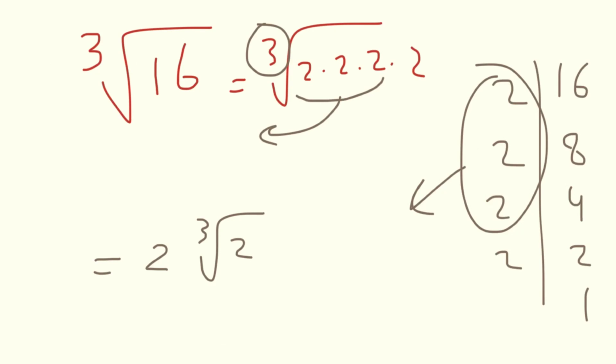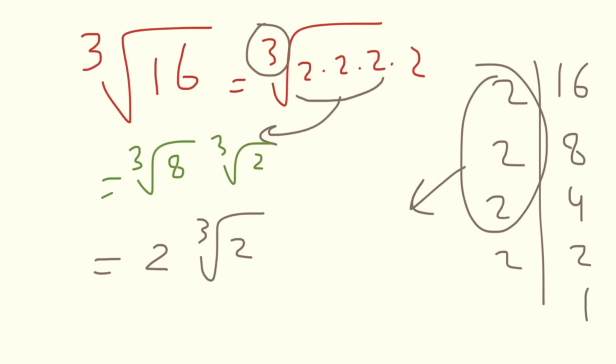Why did this happen? I can write a step in the middle if you want. This is the cubic root of 8, times the cubic root of 2. Where does 8 come from? It came from 2 times 2 times 2, remember? The cubic root of 8 is 2. But I don't need to write this middle step. I just find anything that repeats 3 times, it will come outside 1 time only. I know the property that allows me to do this, so next time I solve, I don't have to do this. Got the idea? So in the case of the cubic root, when you factor, any factor that repeats 3 times just comes outside 1 time.